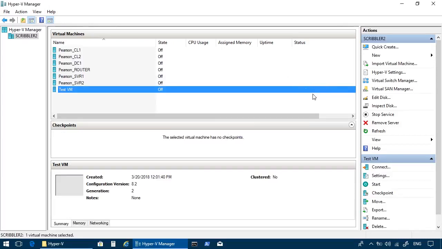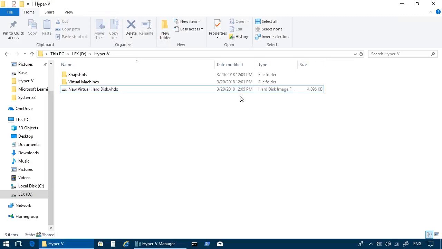And you can see briefly, it says that it's merging the checkpoint files. What it does is it takes the changes that have been created in the subsequent checkpoints and applies them. So in other words, the virtual machine state moves up to the latest checkpoint. And you can see that reflected in the file system. We now have a more recent hard disk timestamp, and the additional checkpoint files have been deleted.